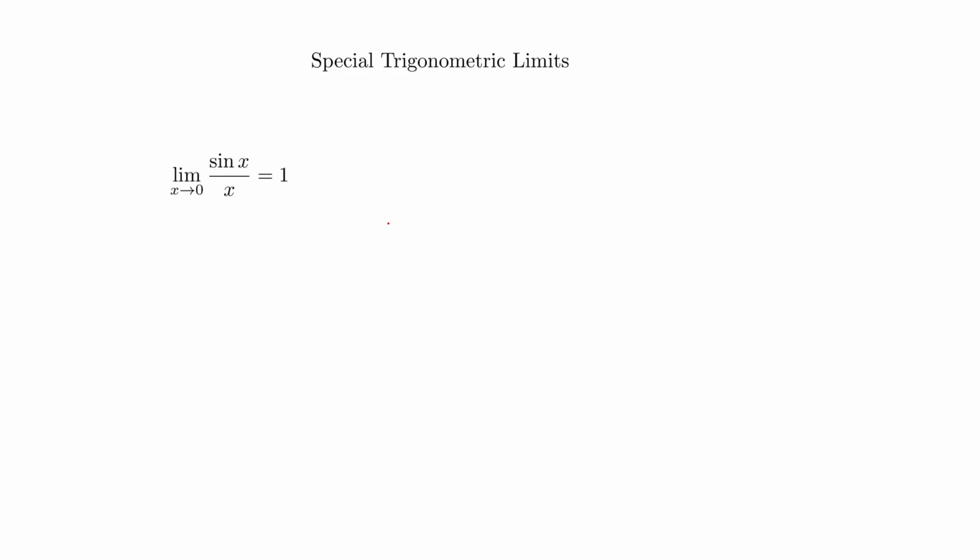A good example of this is the limit as x approaches 0 of sine of x over x. Clearly the sine of 0 is 0, and 0 over 0 is an indeterminate form. And really, you can't do much with this, at least not using any factoring tools. There's really no trig identity that's going to help you deal with this. So oftentimes, at least at this stage in a calc class, it's simply going to be provided to you that this is equal to 1.